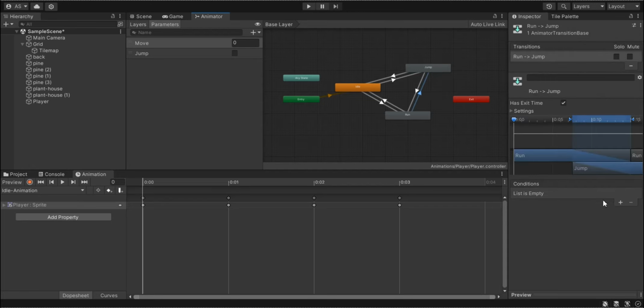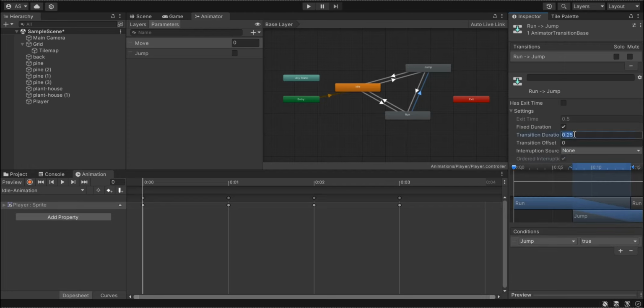In this transition, I'm gonna make a transition condition, and it's gonna be jump. From jump to run, it's gonna be jump is false, and also move is greater than 0. All right?